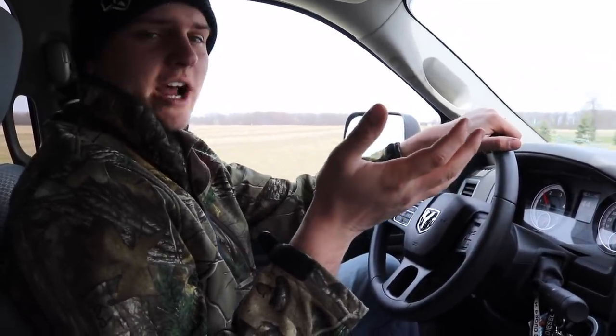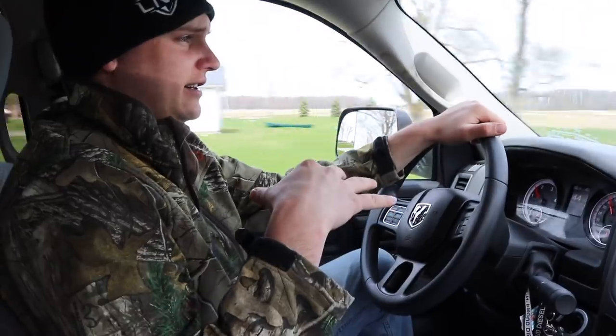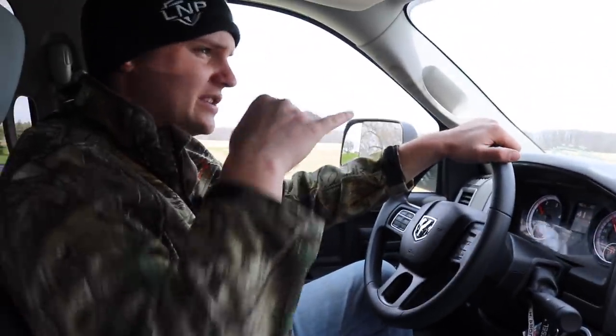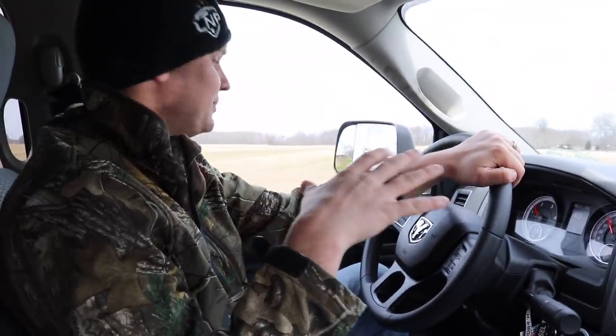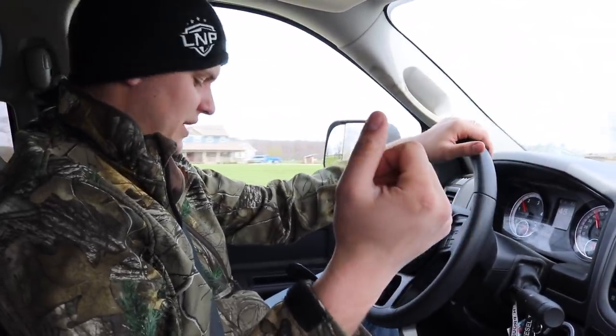Truck's pulling fine. It actually rides really nice — it rides way better with weight on the trailer than without, because without any weight the trailer does this little bounce the whole time. This is actually pretty nice. We're going to get back to the house and unload this, but the air ride is really nice. No complaints. We are back from getting that mulch. Truck pulled really well — really wasn't any kind of work. Between the trailer and the load, like five, maybe 6,000 pounds, but it handled it like a champ. The truck even rode softer with that on there, which makes sense because the suspension got softened up a little bit with the load. It rode really nice, handled it super easy — it kind of makes me feel bad that I don't work the truck more, because it's just more enjoyable to drive honestly.